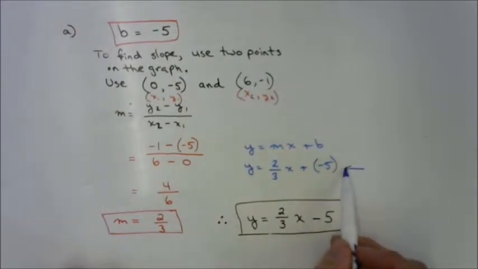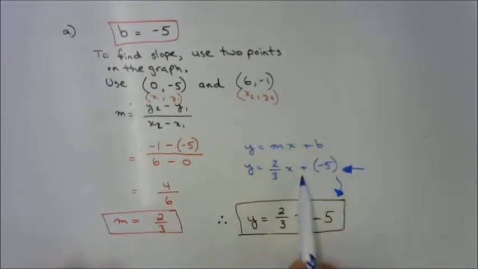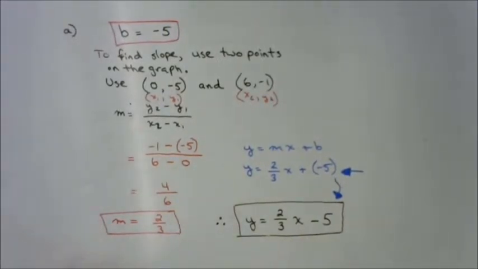So this is not a final answer. You would need to reduce this. Instead of plus -5, you just have minus 5. And that's the equation that represents that line. Notice how there's arrows on the end of that line? It goes infinitely up and it goes infinitely down. But this equation includes, accounts for every single point that's on that line, from x equals positive infinity to x equals negative infinity. All of them. They're all on there.